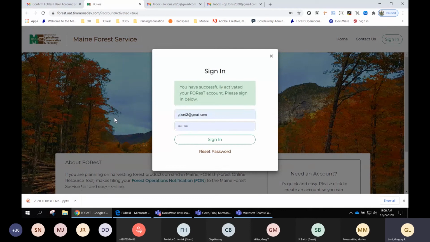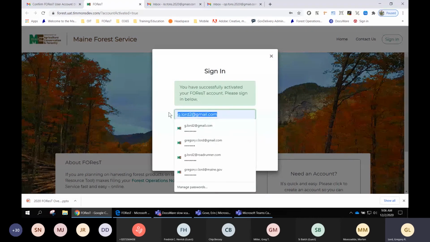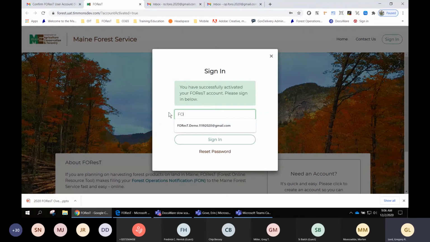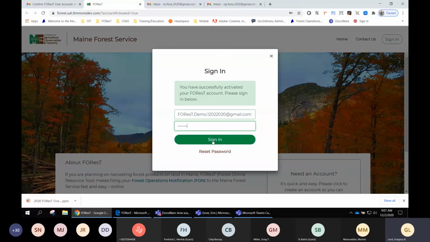This is going to take you back to Forest, and you're going to want to put in that email address that you put in previously when you were setting up your account, and also the password that you provided.